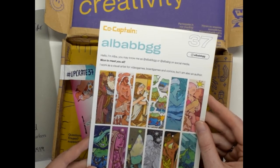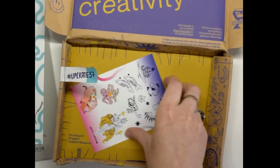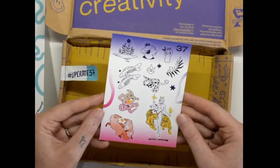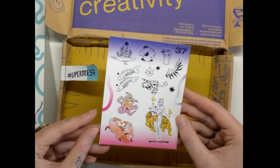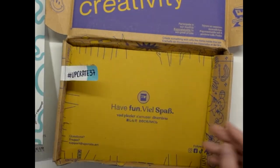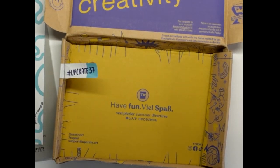Go look them up on Instagram, they have awesome colorful art, and some stickers, yeah. And I took my inspiration from these stickers for my own piece. So here's a time lapse of what I created. Enjoy!